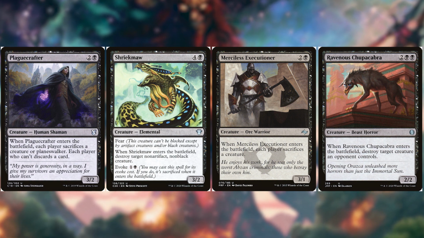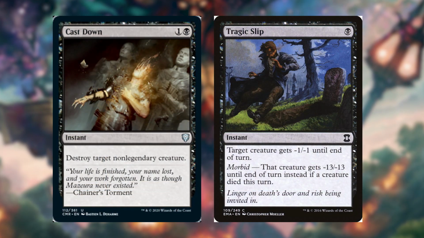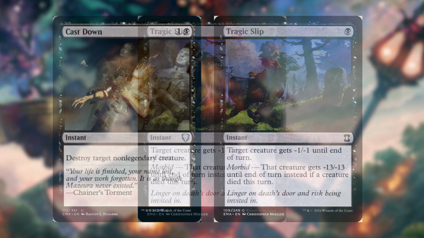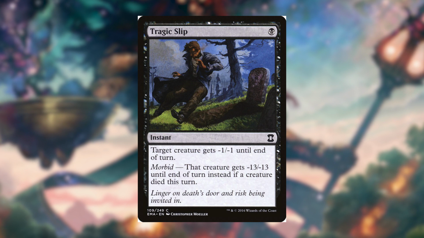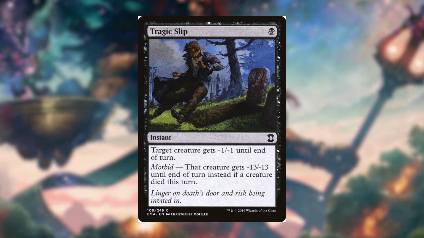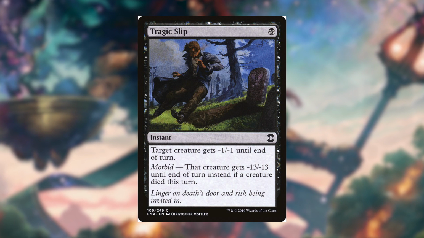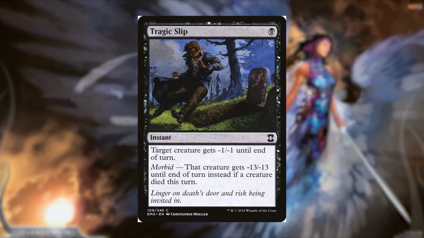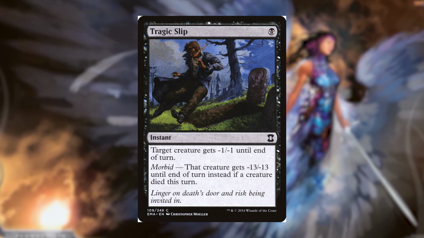We also have more removal spells that aren't on creatures, like Cast Down and Tragic Slip, which, by the way, Tragic Slip is such an underrated removal spell. Let me tell you why. For 1 black, we get an instant that says target creature gets -1/-1 until end of turn. That's not bad, but what's really important is Morbid. That creature gets -13/-13 until end of turn instead if a creature died this turn, which in this deck is very likely, especially with our commander having a sac outlet on her.